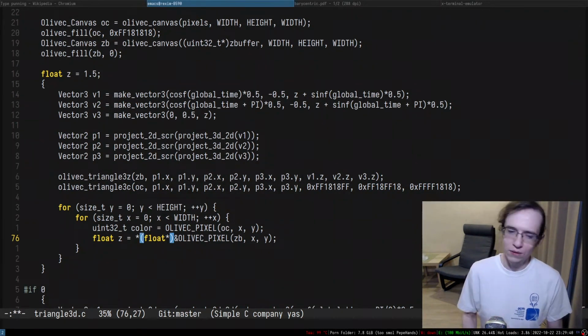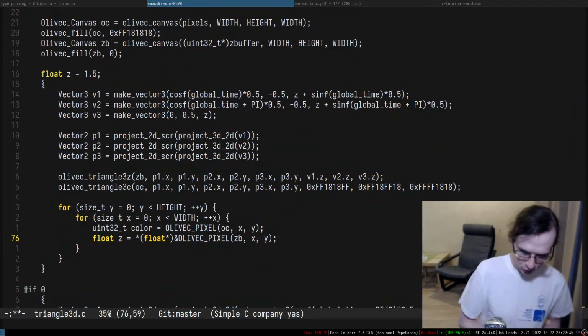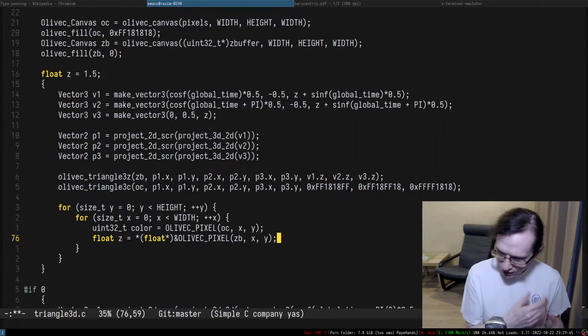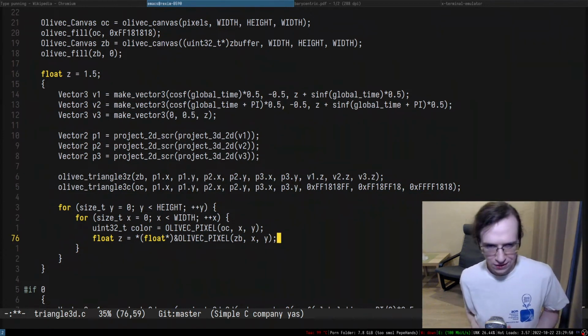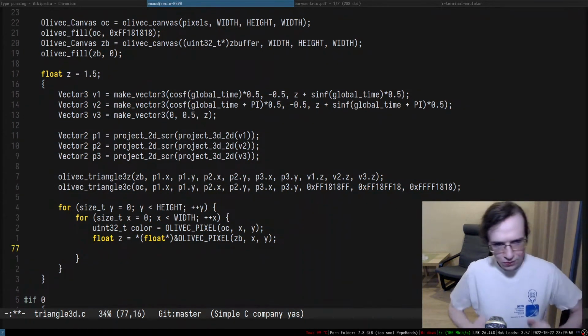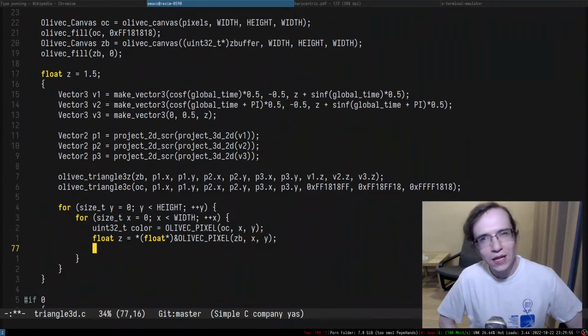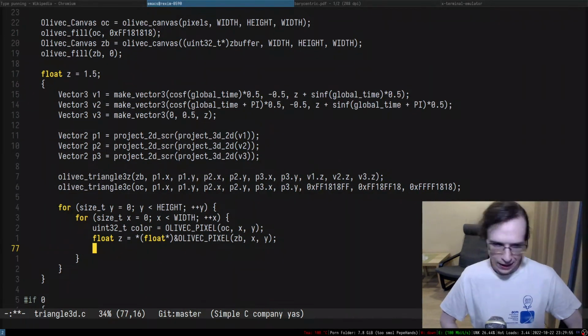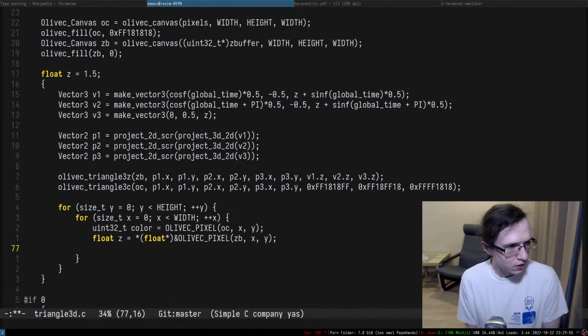Yeah, you see? It might be daunting if you never dealt with this kind of bit hackery. I do agree with that. But once you get used to that, it actually makes sense, right? So, you know, maybe programming a little bit in assembly helps to deal with this kind of thing.